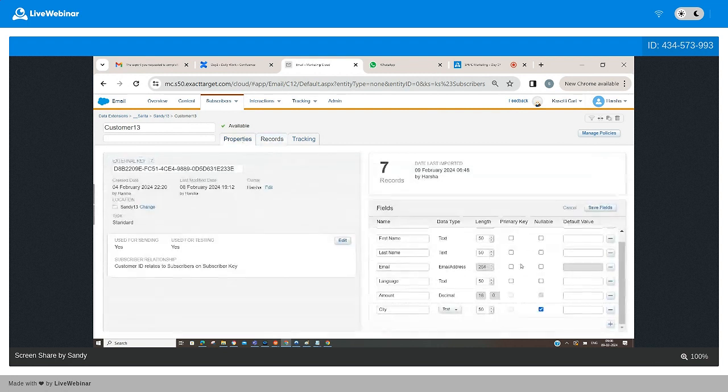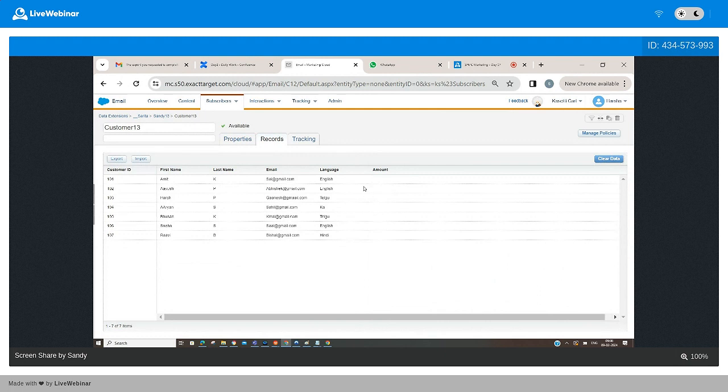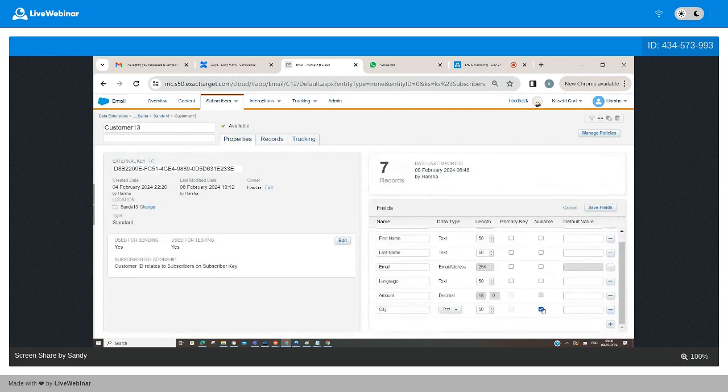Here I'm setting the amount as a nullable value. If it's not nullable, data should be there. But now we don't have any data in the amount field, because it was recently added. That's why we need to check that nullable value. Nullable yes should be there. And we need to give a default value also. Whenever you are not selecting nullable yes, then you need to give the default value.